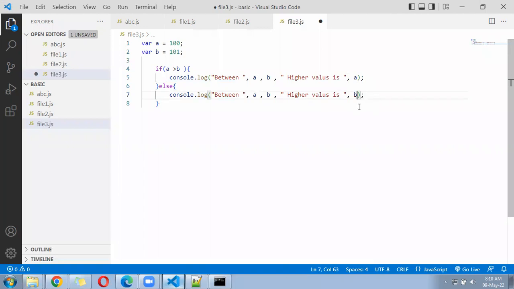The higher value is b. Okay, hope we are able to write.